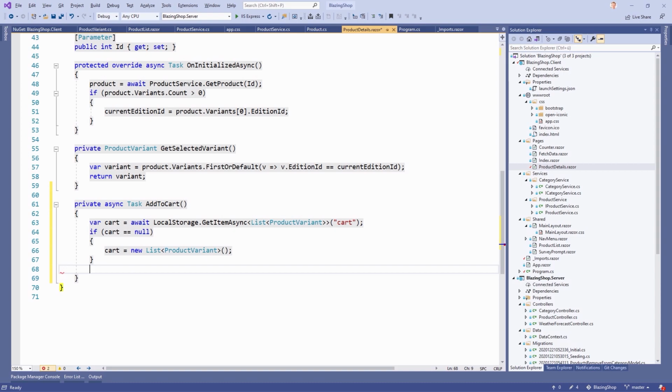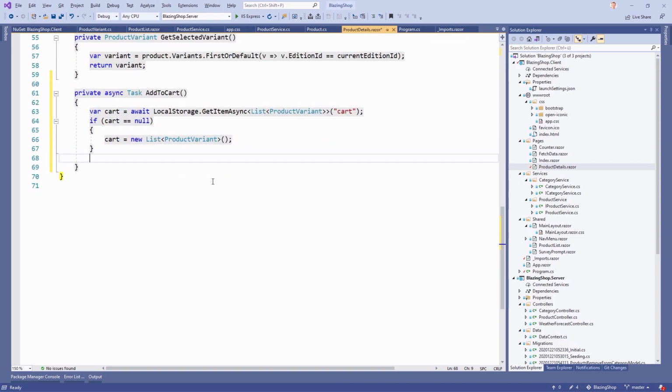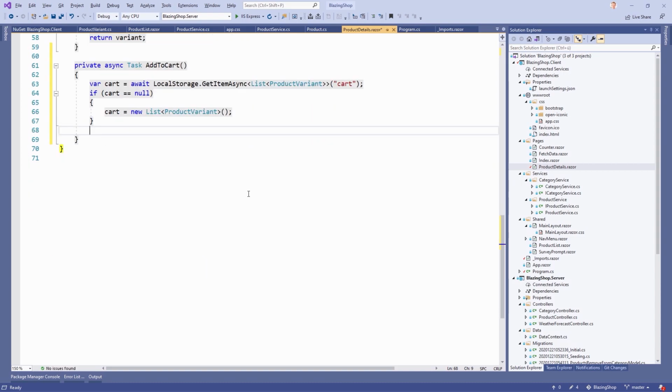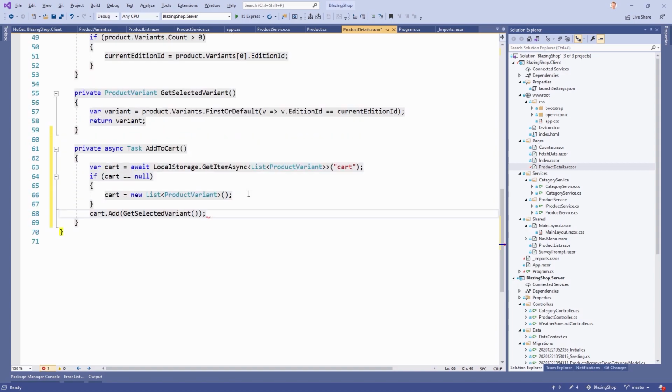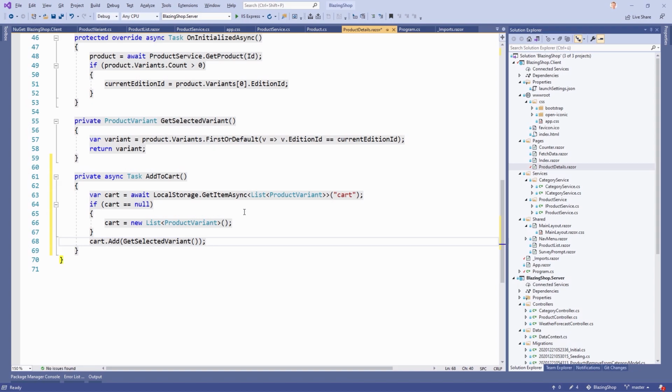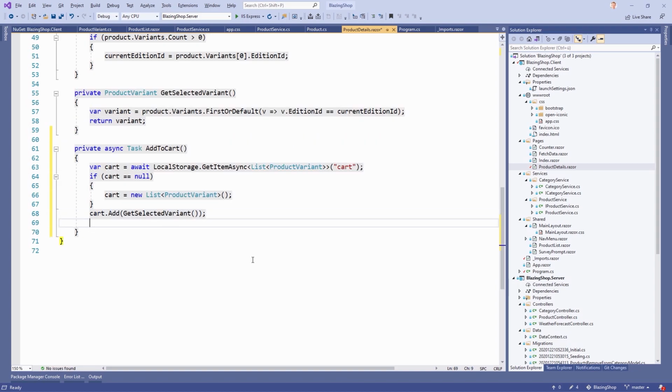So now we definitely have a cart which is a list of product variants, and after that we simply add the selected variant, which is the function we added in the last episode. So this one here, get selected variant, and then we set that to the local storage with set item async.